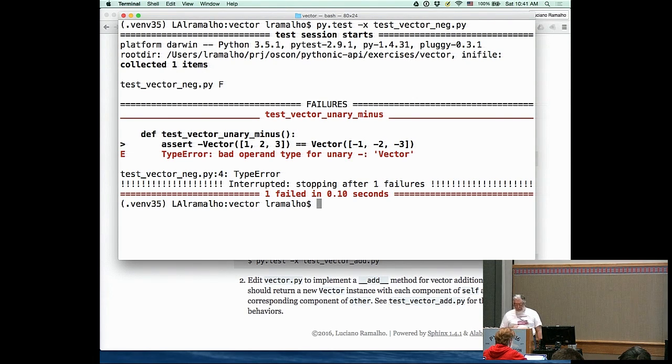Okay, basically, we're going to implement the unary minus operator, which, given a vector, returns a new vector with the component values negated. So the exercise entails solving that.